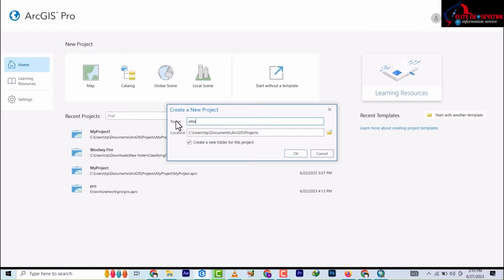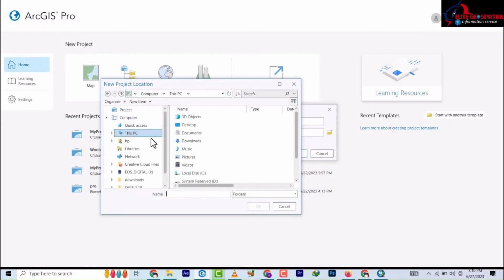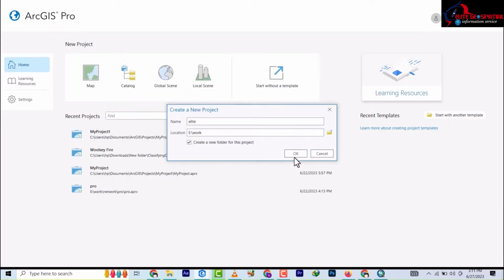Airlight. All right, so it's asking you for the location. By default, ArcGIS is on the desktop. ArcGIS Pro and ArcMap have the same default, so they are all in your documents. But I am more the organized type. I have all my work in a folder on my storage drive called work. So I'll go to This PC, then go to my storage device and locate work. I'll save it here. All right, and then I'm going to say okay.